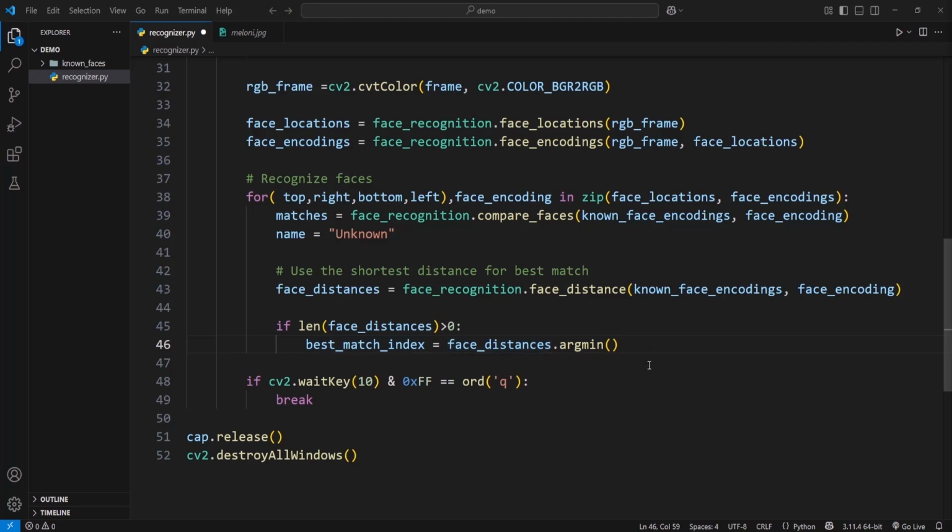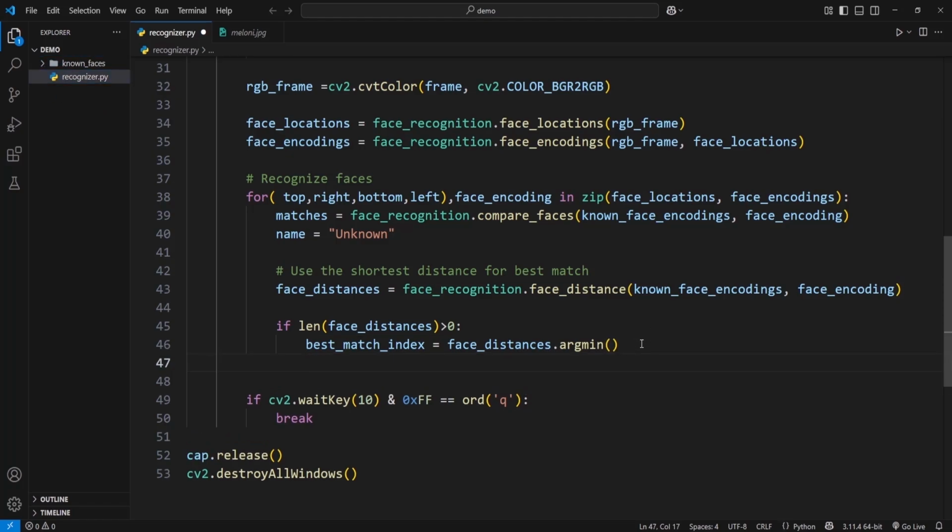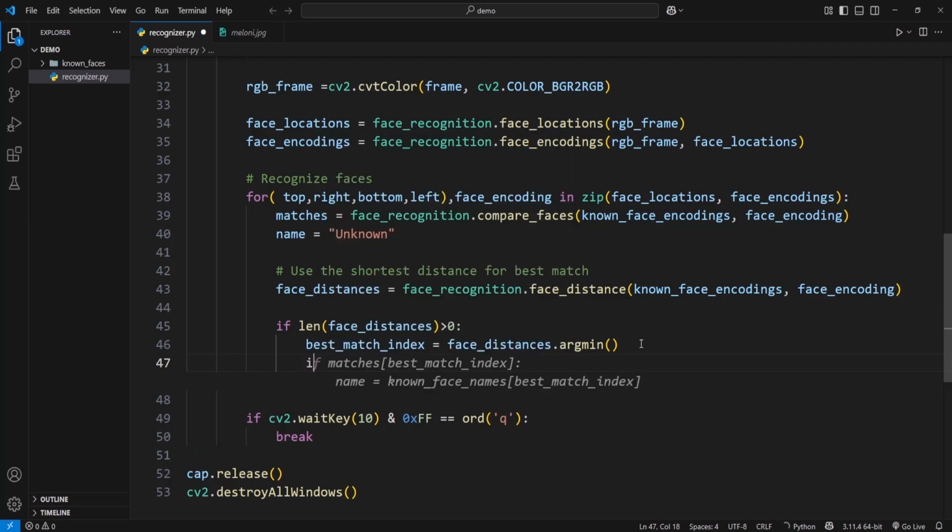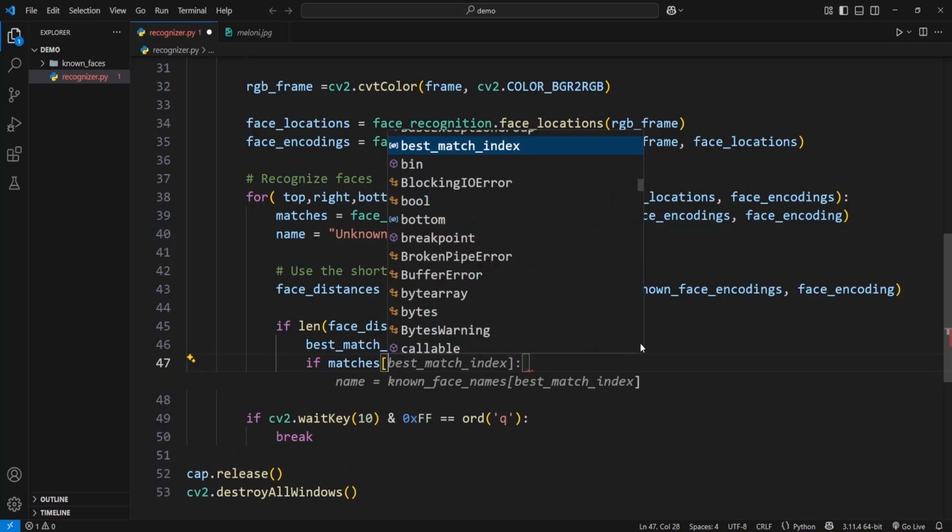And now if the match is found from the best match index, then we need to replace the unknown name with this file name. If it is Trump, then we need to name it Trump, and if it is Trudeau, then we need to name it Trudeau. So for that, I'm going to use an if condition inside this if condition. So I'm going to type if matches, and inside the square braces I'm going to pass best_match_index.